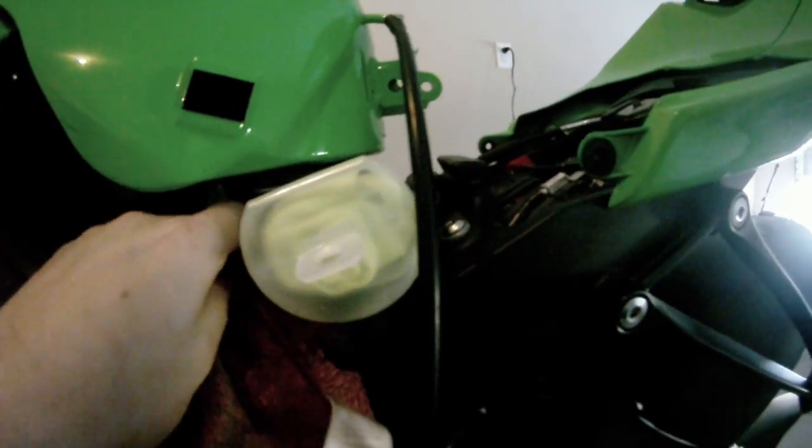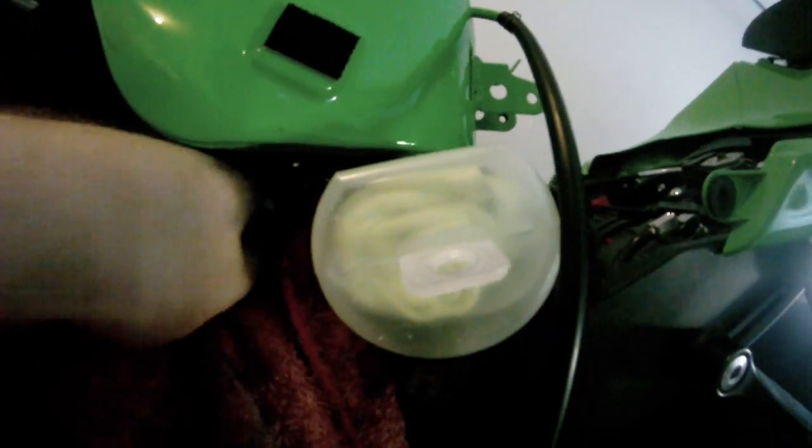Stick your screwdriver at the bottom of that tab, and then what you do is twist to release the little clamps on the side. And I might have to stop the camera and do this because I cannot see what I'm doing. And it goes just like that. There you go. Now that you got the clamp off, just pull the fuel line back and it should slide right off.